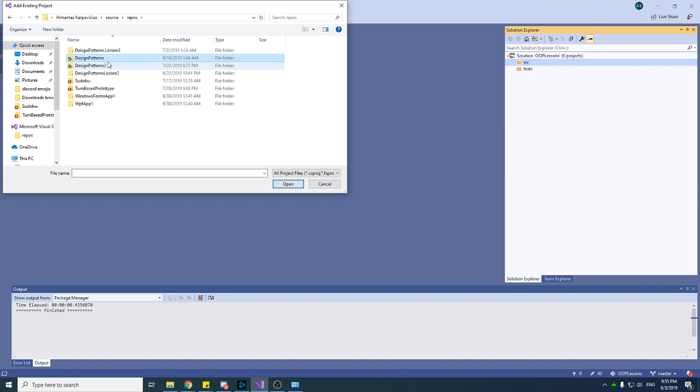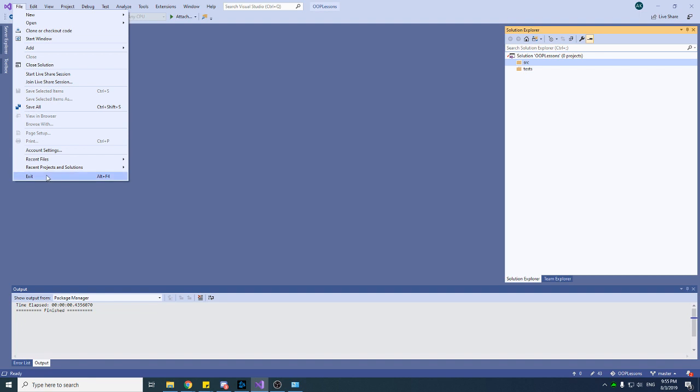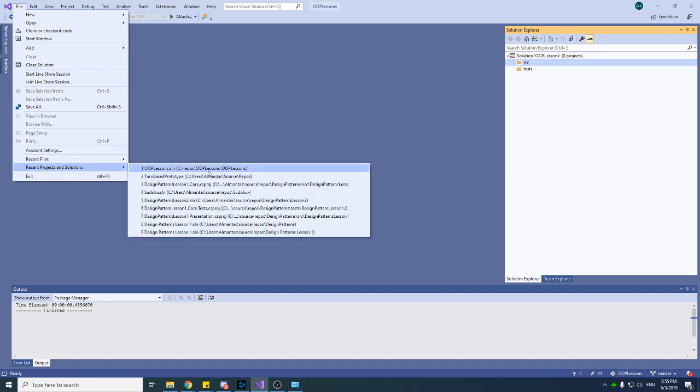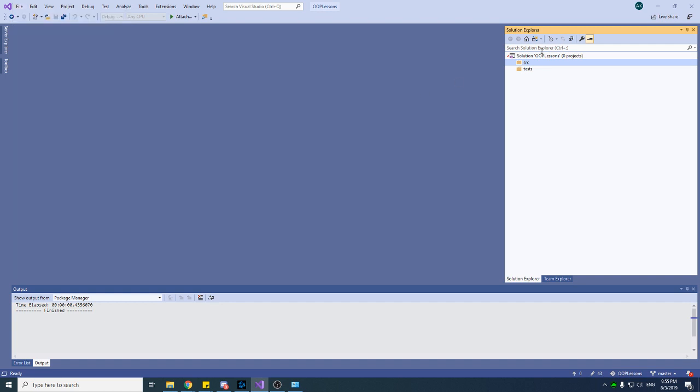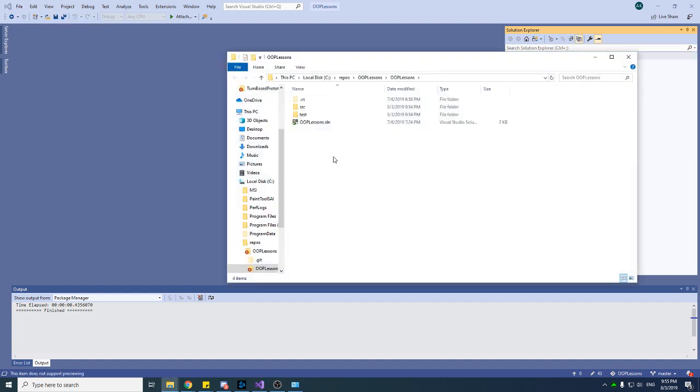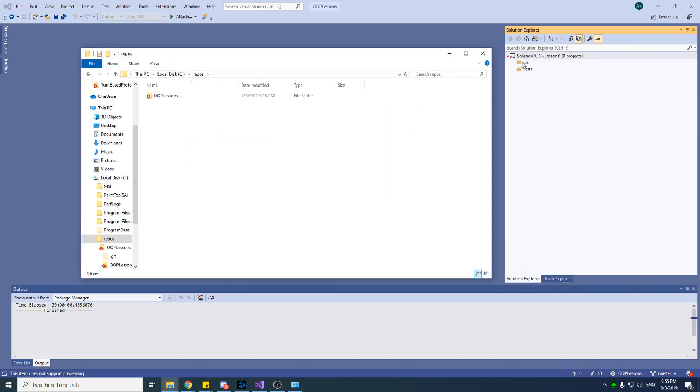What the hell? How can it show that one that doesn't exist? C repos, OP lessons, OP lessons. It should show up. What the hell? Oh, okay. It was in documents repos or something like that.